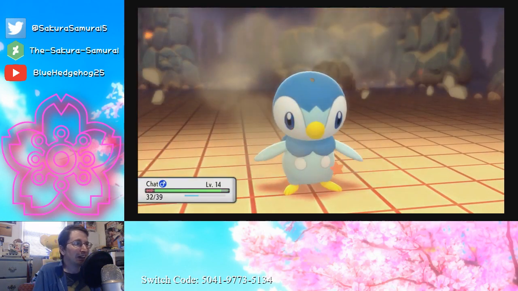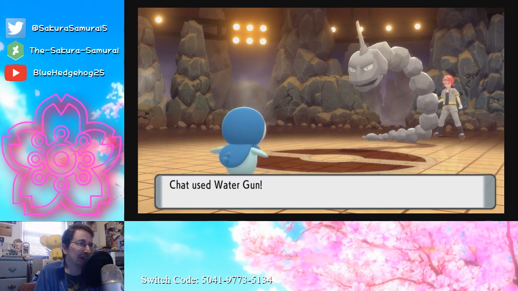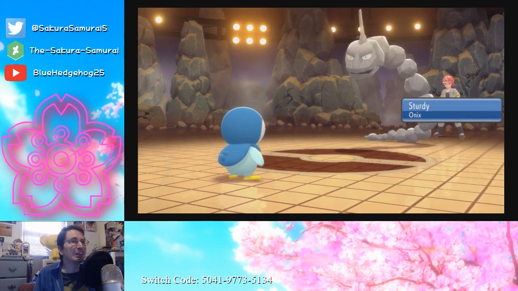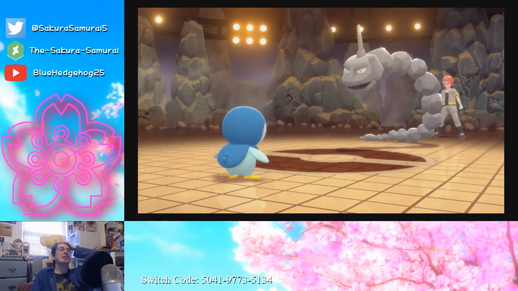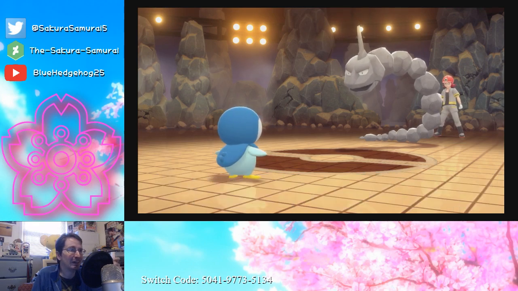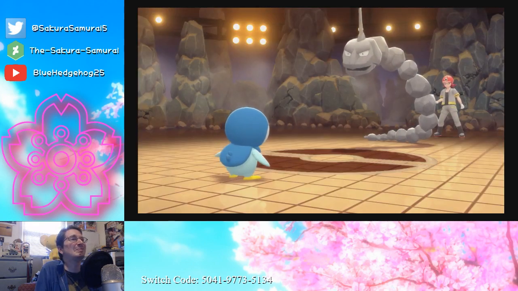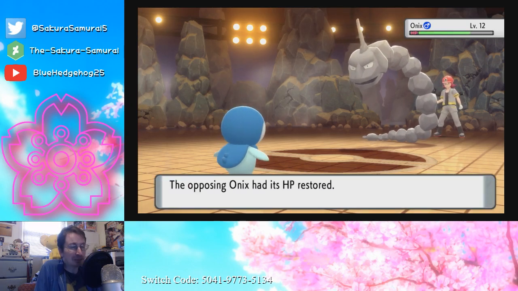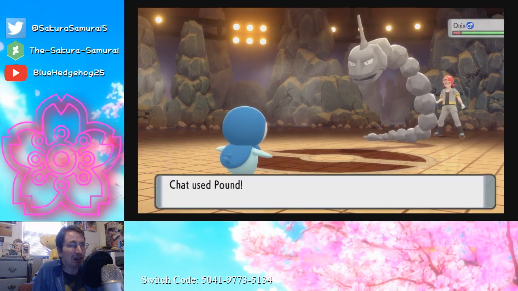What? No! Rocks! How dare you attack me? How dare you attack chat? You gotta be kidding me. Dang it, Onix has Sturdy as well? Fine, I pound you. Oh, that... I should have bought a gun, that's right. I completely forgot. Gym leaders are complete jerks who use potions during battle. Who does that?